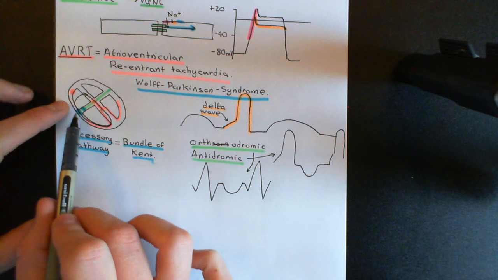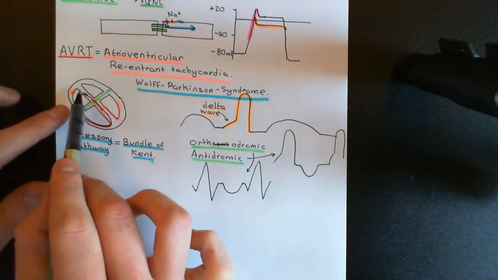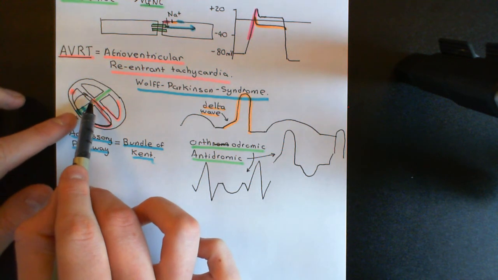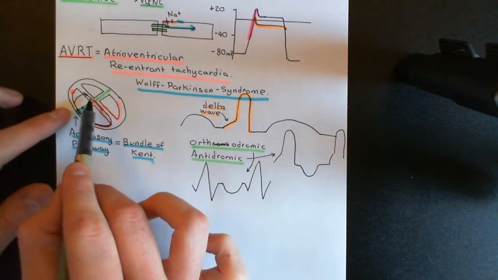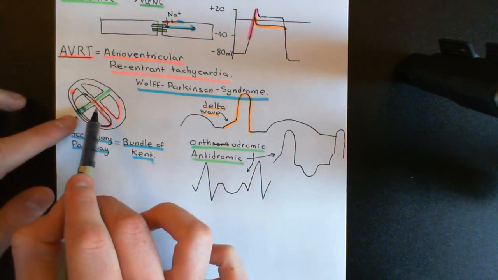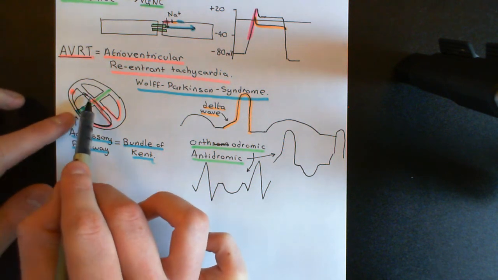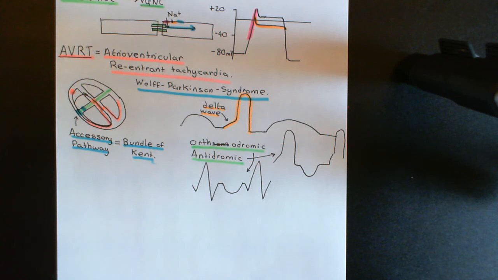If we can slow the rate at which it's conducting down there by slowing the rate at which it's going through the AV node, then we have the hope that the sinoatrial node electrical signal will propagate right the way down here, and then the cells at these boundaries with the accessory pathway and with the AV node here will be refractory when the electrical signal actually arrives from the circus rhythm up here, either up here or up here, depending on whether it's orthodromic or antidromic. And then, of course, bang, it's gone. It's killed, and then the circus rhythm's gone, and then the sinoatrial node can take back over, and you'll get normal sinus rhythm returned. So that is how we can end an episode.